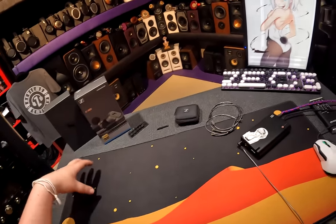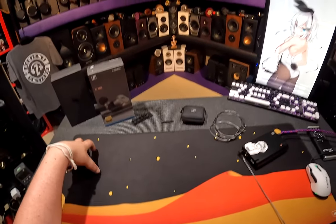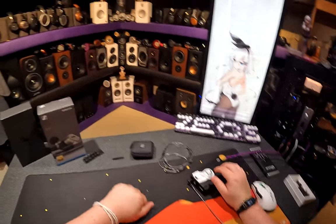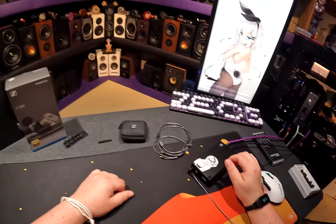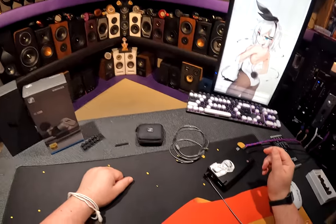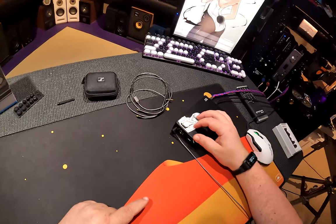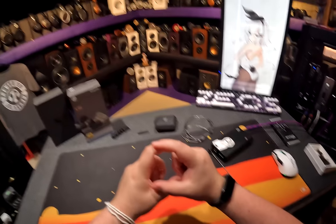These are in the wheelhouse of not just the Nanas but my new love of my life, the Dunu Zen Pro. Dunu Zen Pro is $900, Dunu Zen is $700 — these are $800, right between them. The main difference is efficiency. The Dunu Zens are used to assess amplifier quality. These need more power — on the Topaz on low gain I can take it to about 12 o'clock. On the Dunu Zen Pro that would be dead loud. Because of the small driver you have to push more power into it.